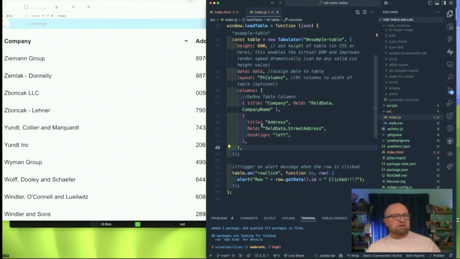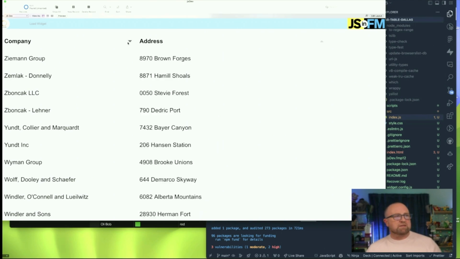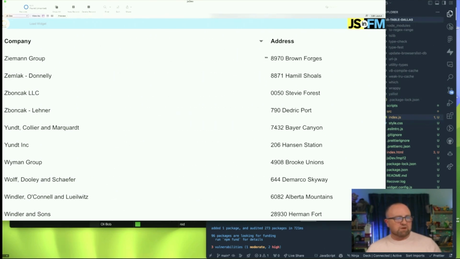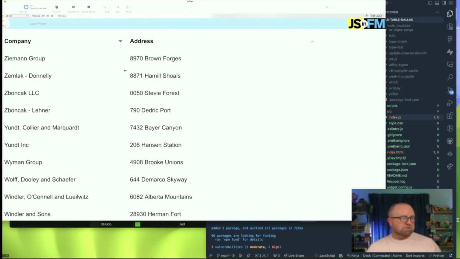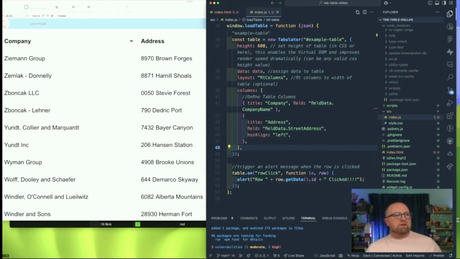It looks good. They only wanted these two columns. So now I'm going to deploy this thing to there. Oh, by the way, I didn't even realize I had done this, but this is adjustable, right? I hope you caught that. It's adjustable. So now this looks good. My client is happy with it.